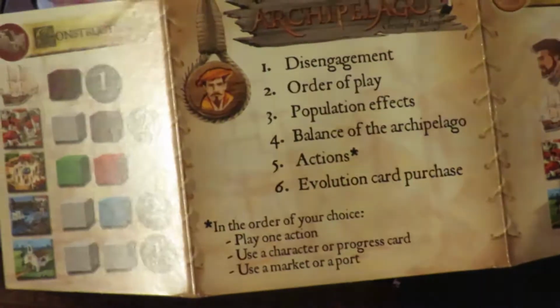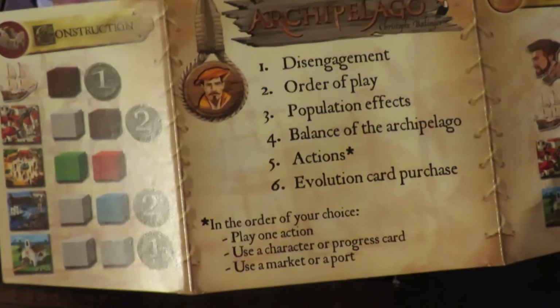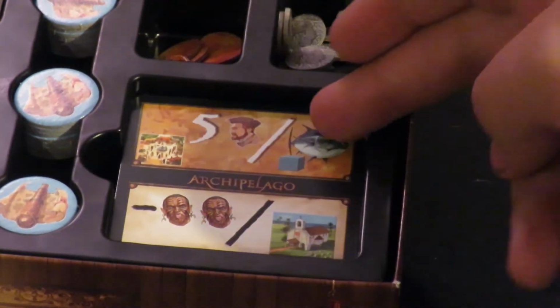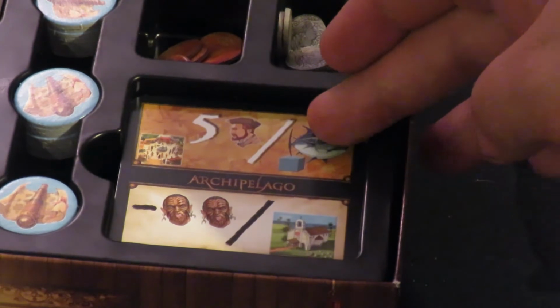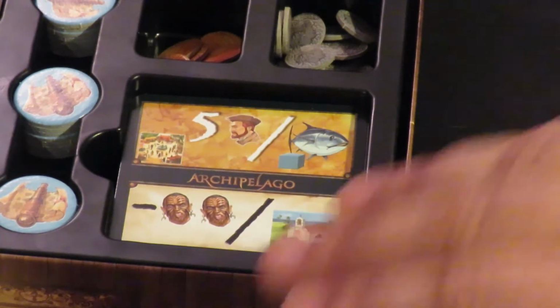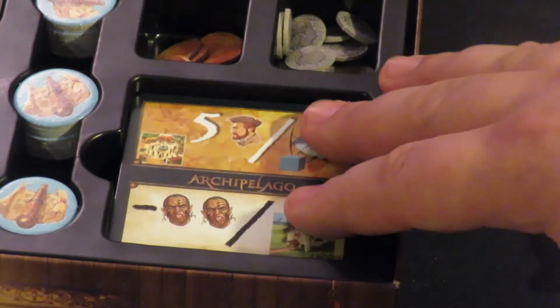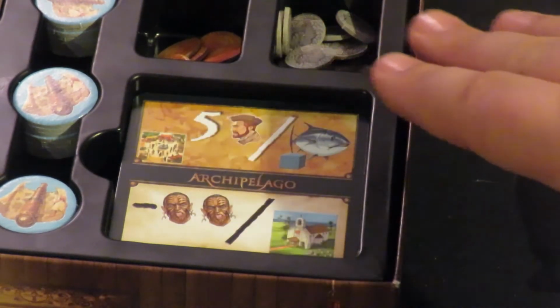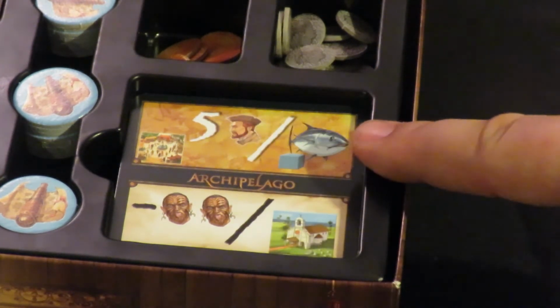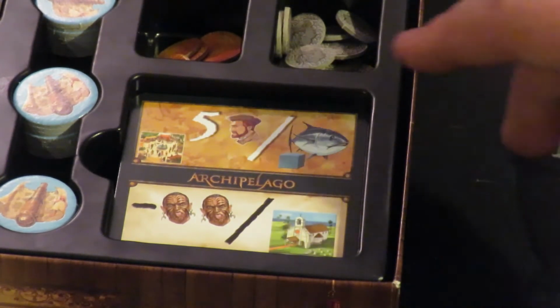After population effects comes balance of the archipelago. Here's where you look at that stack of evolution cards. The top refers to the domestic market, the bottom refers to the export market, and if there's any red, then you ignore it during this phase. But in this case, on the top, we have a crisis to settle.